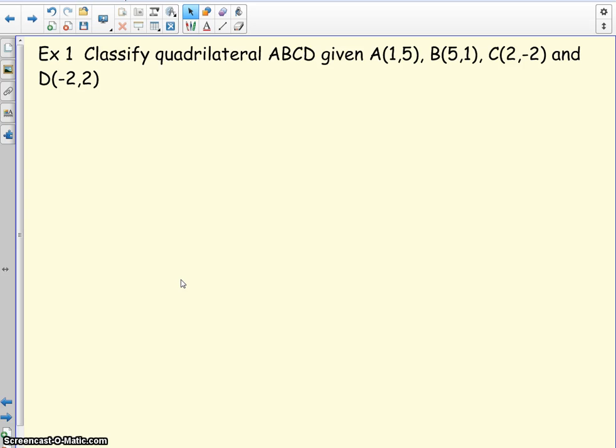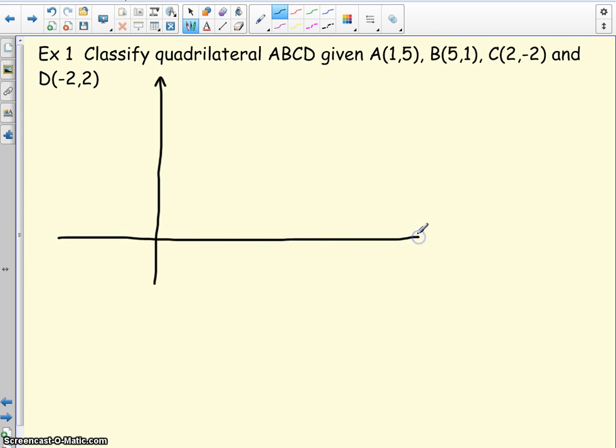So here's a quadrilateral ABCD, and I'm giving you the four coordinates of each point. And I just want you to tell me what type of quadrilateral it is. So I'm going to walk through this because it's our first one. I'm going to walk through it with you. And what I'm going to suggest we do to start is just make a quick little sketch. Okay, so if you have grid paper in front of you, use grid paper. I don't need to make a super accurate sketch. I just want to see everything sort of laid out so I can see where everything is.